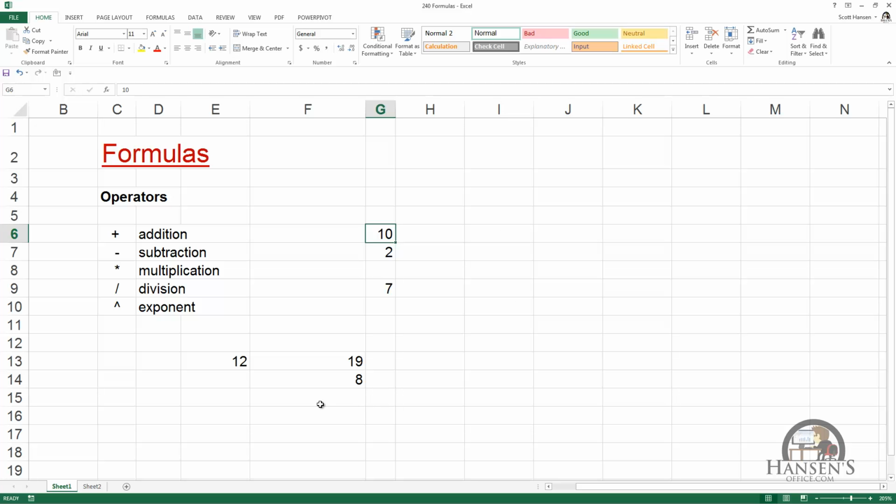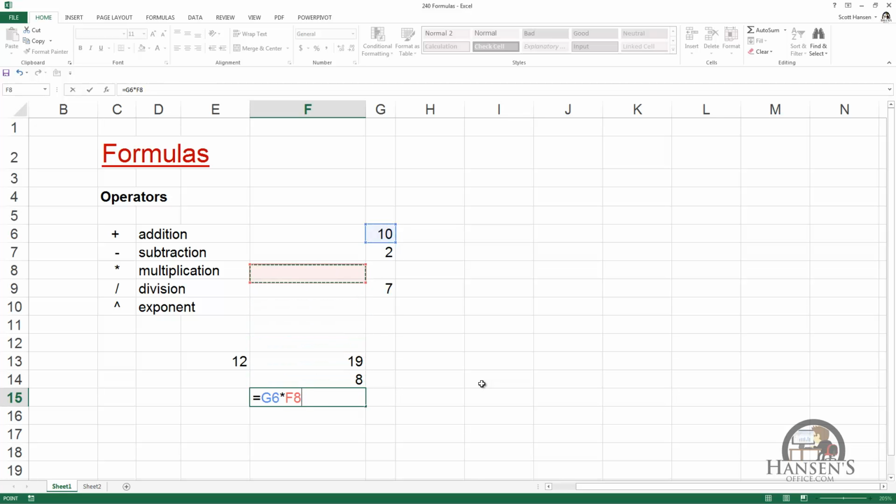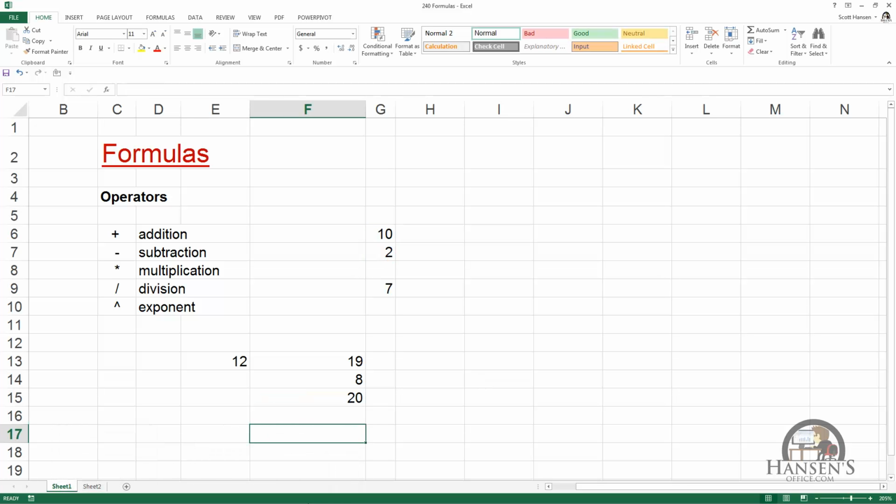Another way to build a formula, I'm going to begin it with an equal sign again, is to use the arrow keys. I'm arrowing up to the right. Now I'm going to multiply times the other referenced cell, and I should get 20. There's also a way to reference cells that are contained in other worksheets and even in other workbooks.